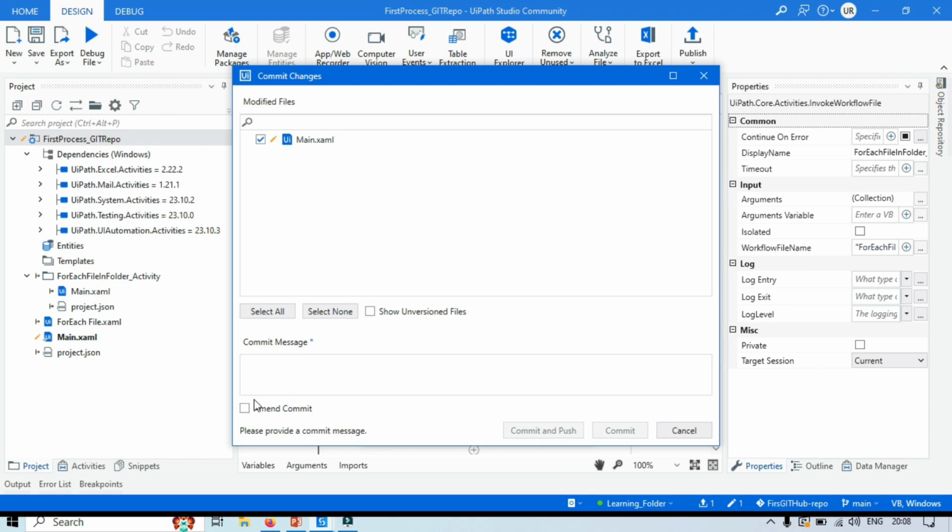Now here we have an option for the amend commit, and you can see the tooltip that says amend previous commit. So check this checkbox, and once you check it, you see this message that is added for each file workflow, and this is the commit message we entered previously.